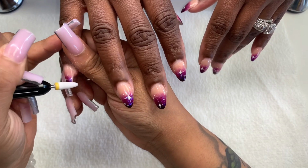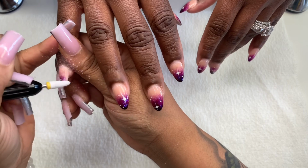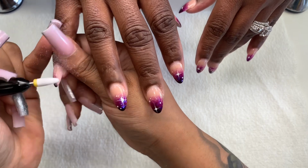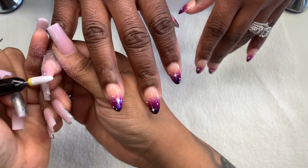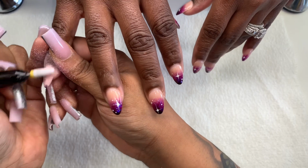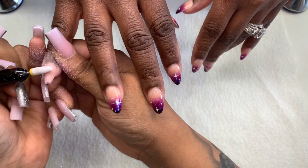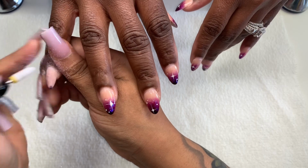Today I have my client that came in for her 2 weeks fill. I am just using my ceramic drill bit on a speed of about 5 to 6 RPM and I'm just removing the old design. She comes back every 2 weeks, so we don't really have much to fill or rebalance, and she did not want them cut down, so I'm just going to remove the design, do the fill, and then we'll get right into designing these nails.